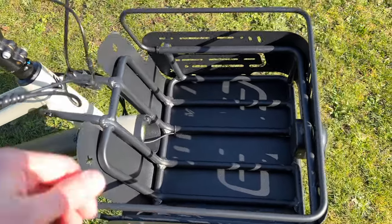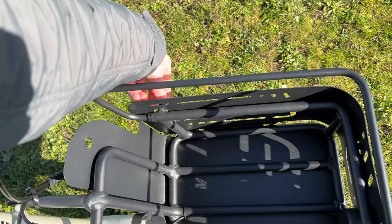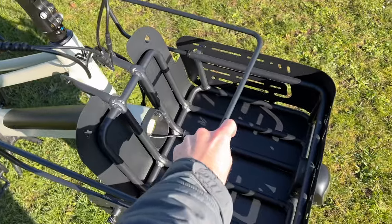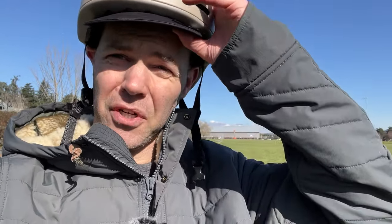The front rack has a little guide guardrail — I'll show you up close what that looks like. You can easily fit two grocery bags in there, but if you only have one bag or something smaller, the metal rail actually slides back so you can adjust it to tighten something in. It's a nifty feature. I'd probably just get a cargo net, but it's nice to see some innovative thinking here.